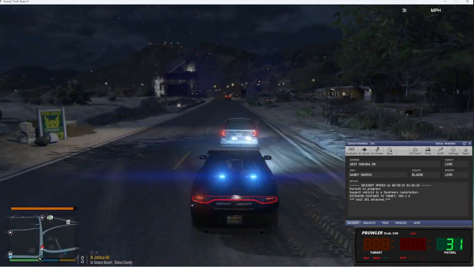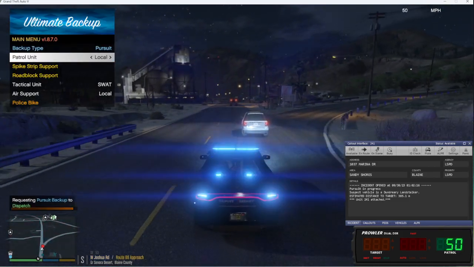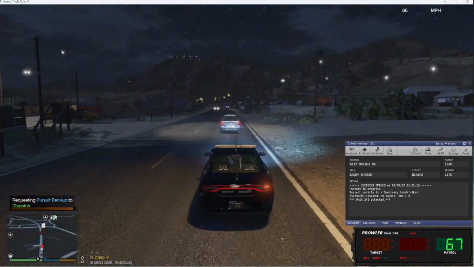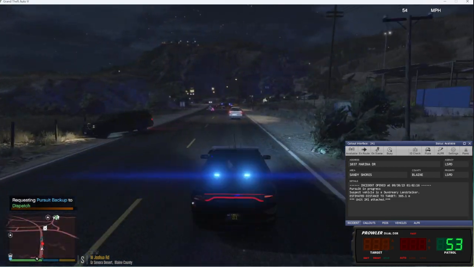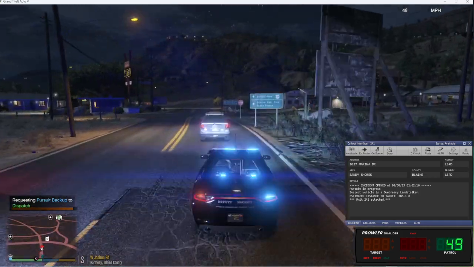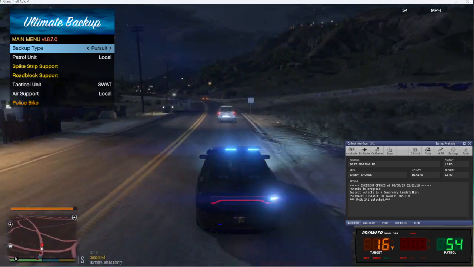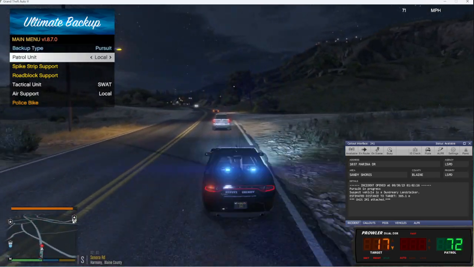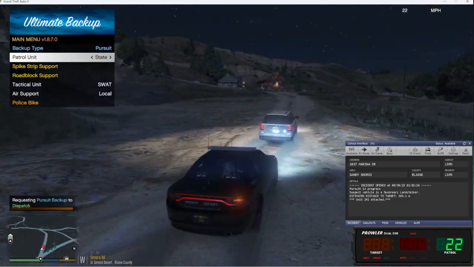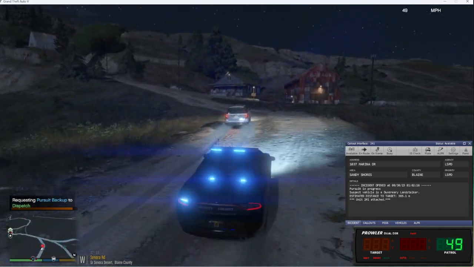Alright. Let's go ahead and get a couple more units. Get a CD involved. And Grande Sonora Desert. Charlie 4, roger that. We're in the area. Dispatch, we got a visual on the perp in pursuit. Alright, let's get another unit involved, because I don't want to bite in it. Oh, I got a pin in there. In Grande Sonora Desert. Roger, we're heading over now.